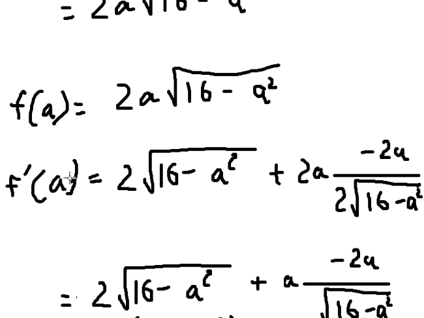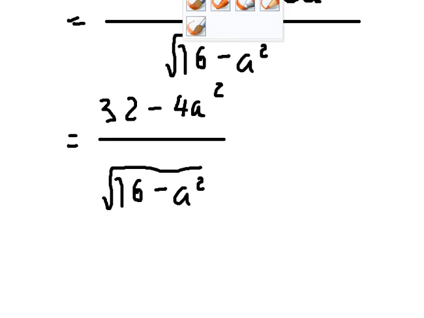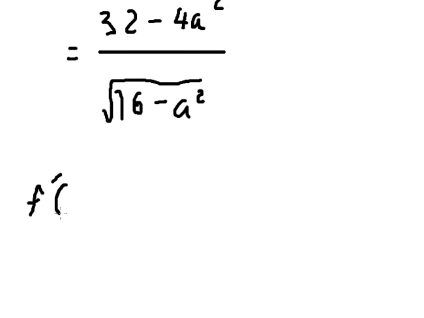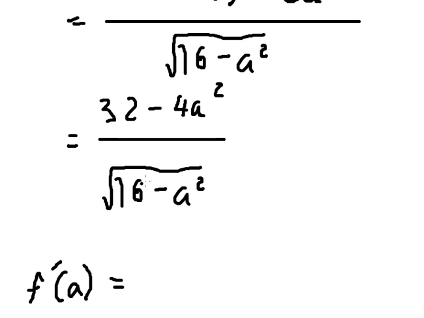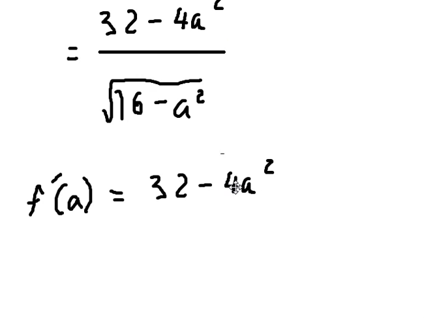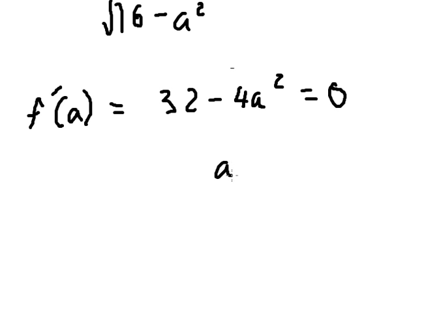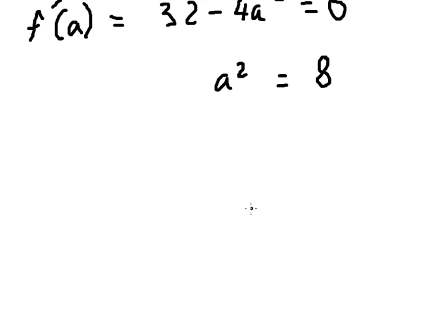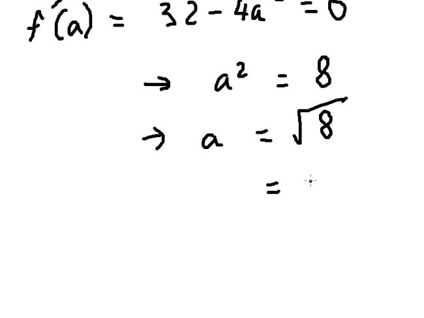So we want to put this one equal to number 0. So that is only this one in here. So I will put this one equal to number 0. So we calculate a squared equals number 8. Now we take the square root for both sides. And this one we have a equals 2 times the square root of number 2.